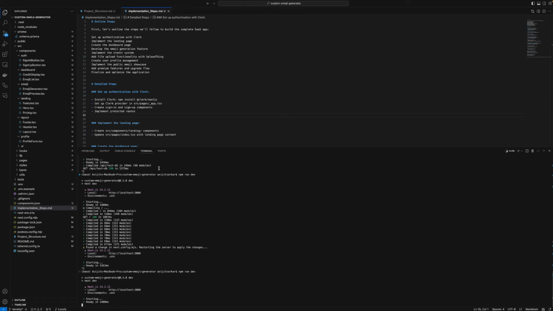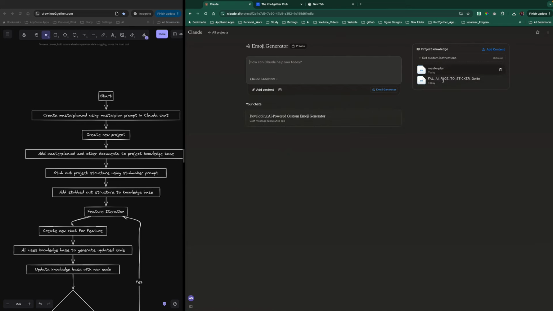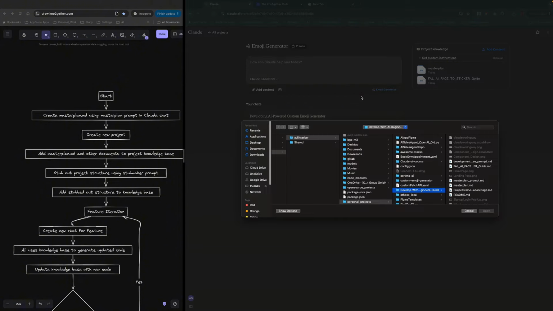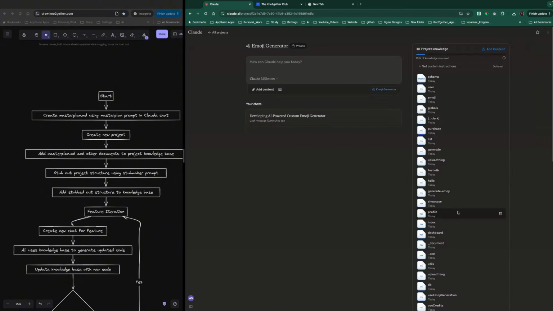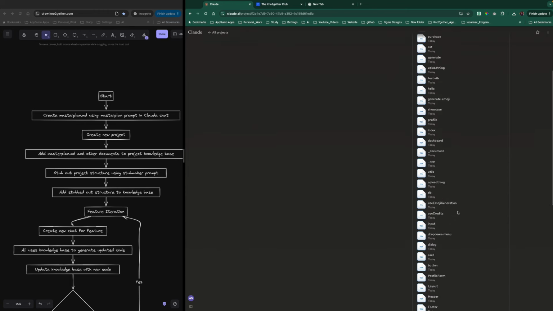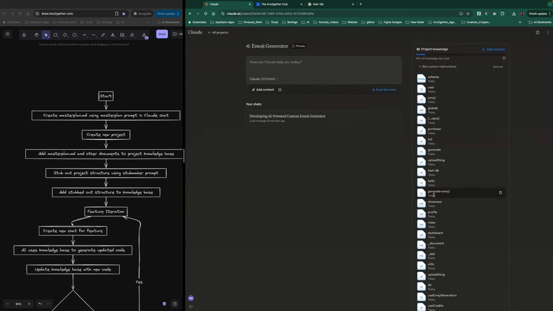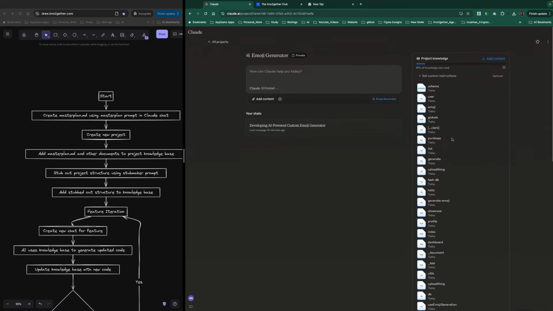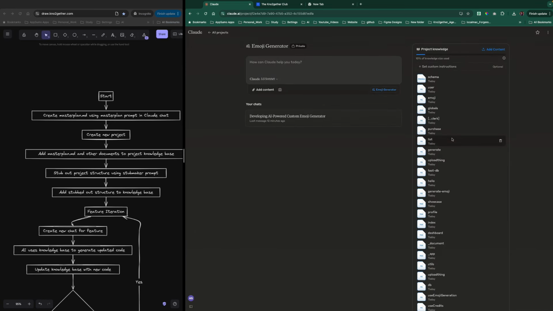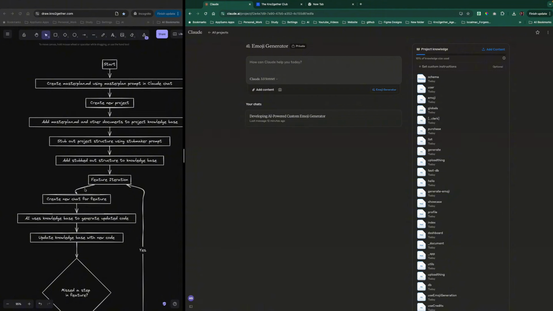We are good for now. All I have remaining is to update the project knowledge base with all the tsx files that have been created. So I just click update from device. Now I have updated all the stubbed out files. This file doesn't have complete code yet, but I have updated it so that we can now start creating our app. Next we'll move to the third step, the iteration stage, where we will start creating our features based on the plan that Claude has given us. Are you ready? Let's proceed.